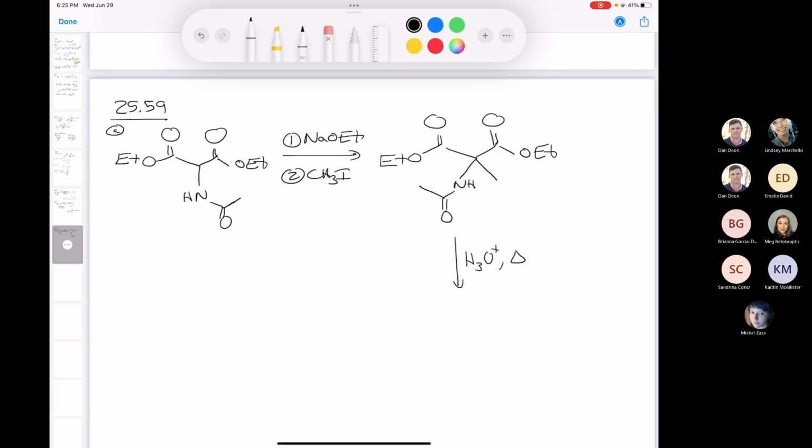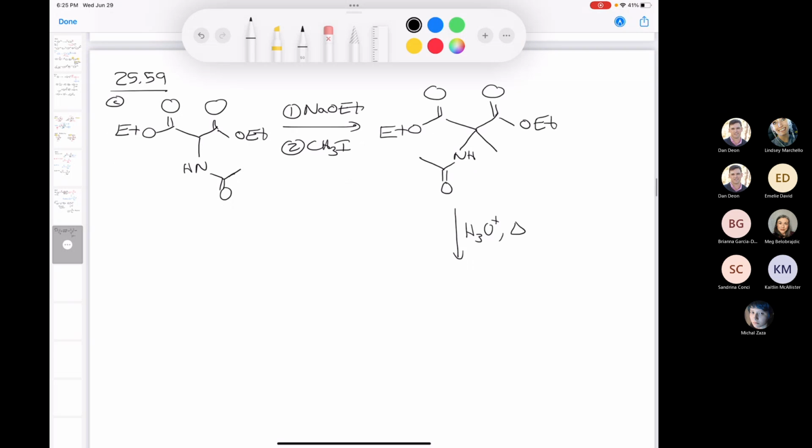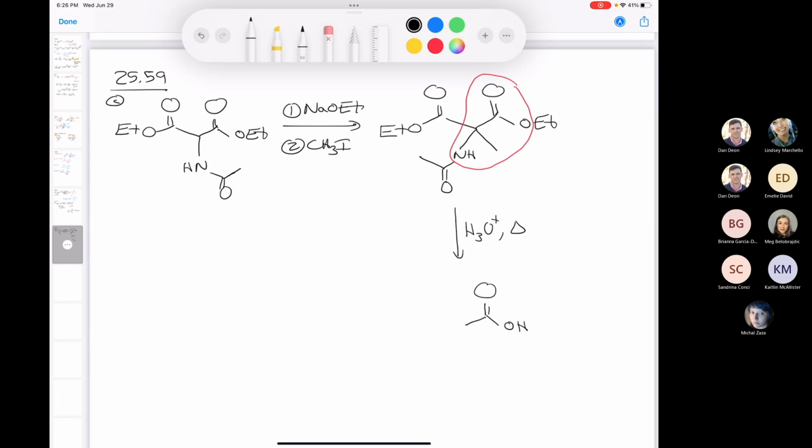And then in the last step, we hit it with acid and we cook it up. And that ends up making a dicarboxylate, but then that undergoes a decarboxylation reaction. And the part that's going to end up in our amino acid will be this part here. That's the part that ends up in our amino acid. The rest of it all is hydrolyzed, so we end up with the protonated form of everything since we're in a strong acid. There we go, and we end up with alanine.